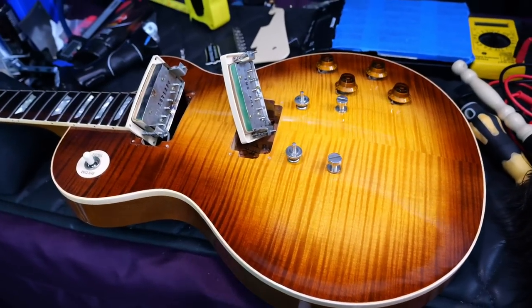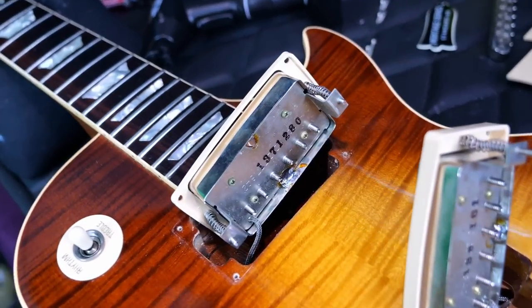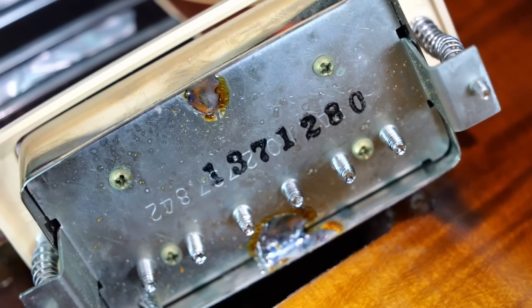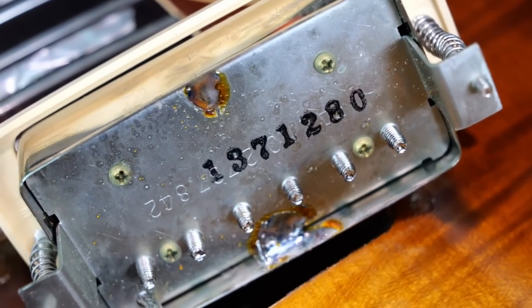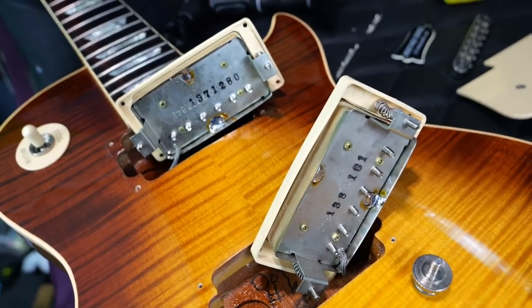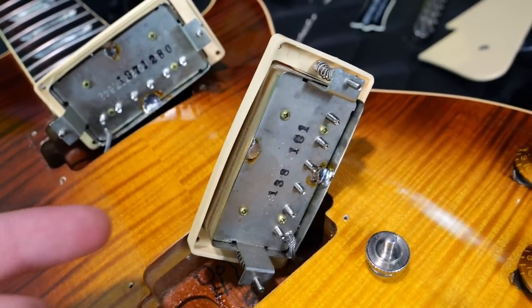Okay, let's start with the best part, the Tim Shaw PAFs. I love first year examples. They just have such a vibe to them. So the way you read Tim Shaw PAF date stamps, they'll all have like a 137 or a 138 or something similar. I believe that's how you tell neck from bridge, however, I don't think it really matters.